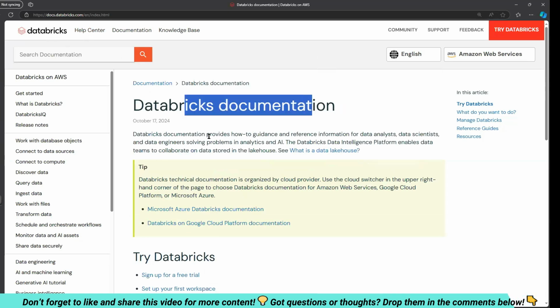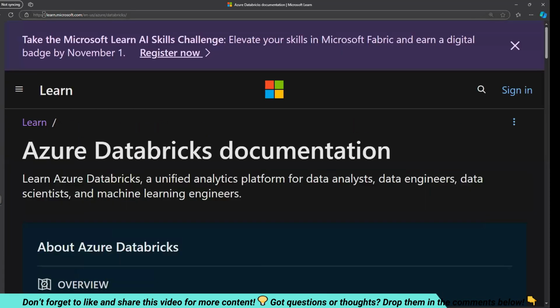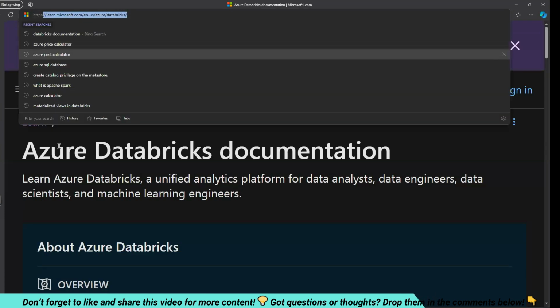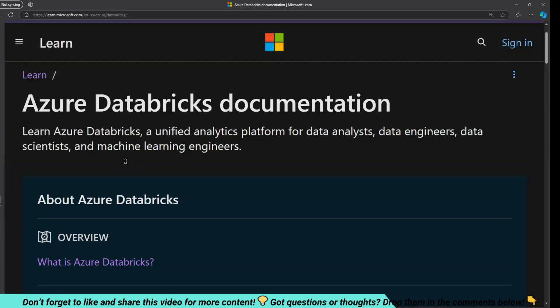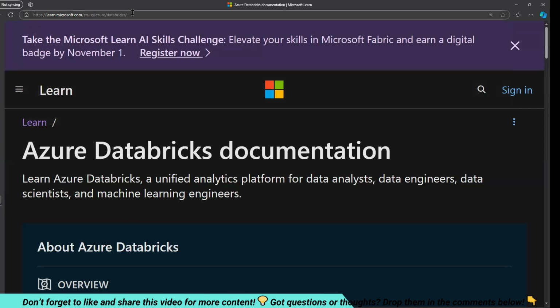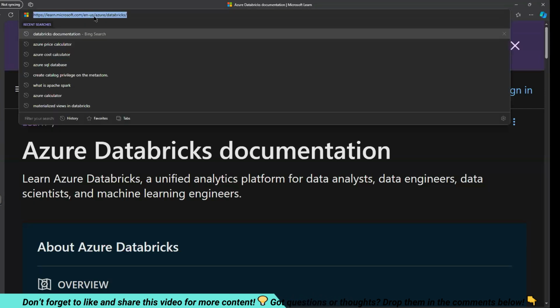When we are working with the Microsoft platform, it's better to switch to Microsoft, and Microsoft takes care of all the documentation from here. It will switch and go to learn.microsoft.com. It's better to use this resource, because this is the official documentation related to Azure and Databricks.